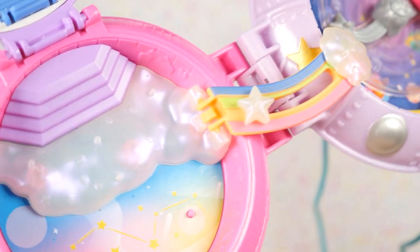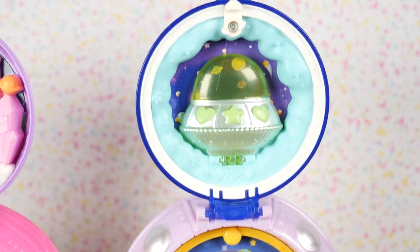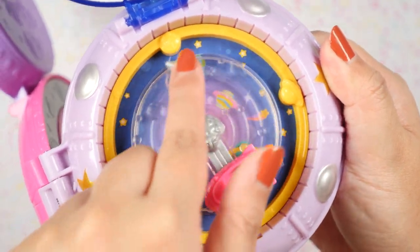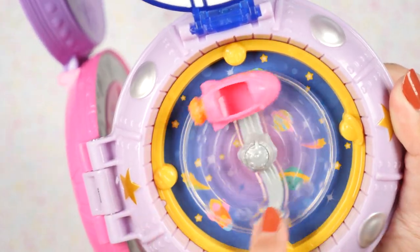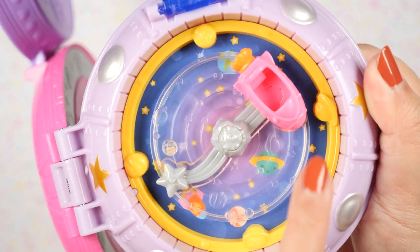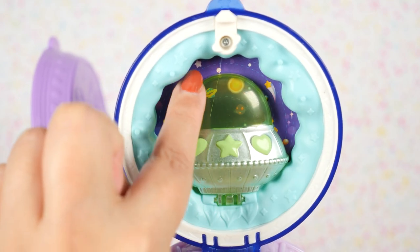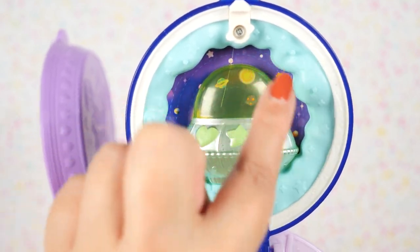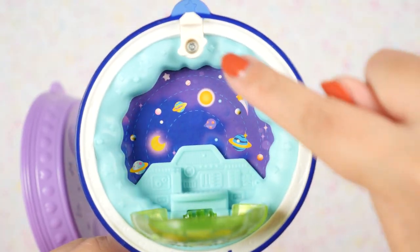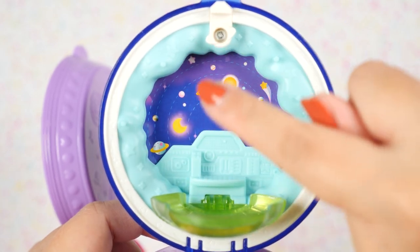We also get this rainbow bridge that goes across the compacts. This side is full of space adventures — here we have a pink rocket ship that rotates, it's like we're flying through space. This kind of looks like those space simulators where astronauts train. In the background we see nice graphics of planets and stars. Up here we get a super awesome spaceship — I love the use of green here, it looks very alien-esque — and when we open it we can see the control panel. We are traveling through space and all around are beautiful clouds with stars.